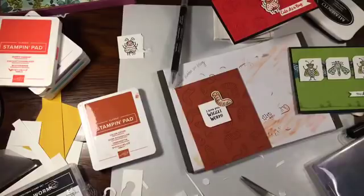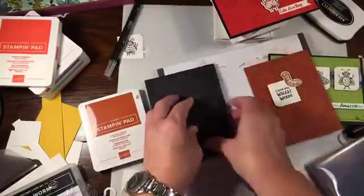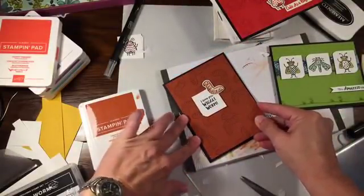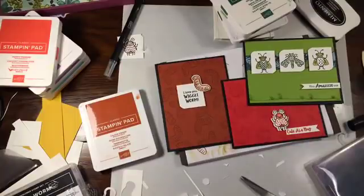All right, so there's that. I love you, wiggle worm. And then all I have to do, let me just grab one more piece of paper here. I'm going to go ahead and score this. I'm scoring at 4 1/4, and then I'm going to cut it in half at 5 1/2, and then I'll have 2. So I'm going to just put this one on like that. Just fold this, score this, and I still have, I'm a little crazy with my tape today. Don't mind me. So again, you're going to have to add a white panel to this, but really cute. I really like the black on there. The black contrast with that. Super duper fun.